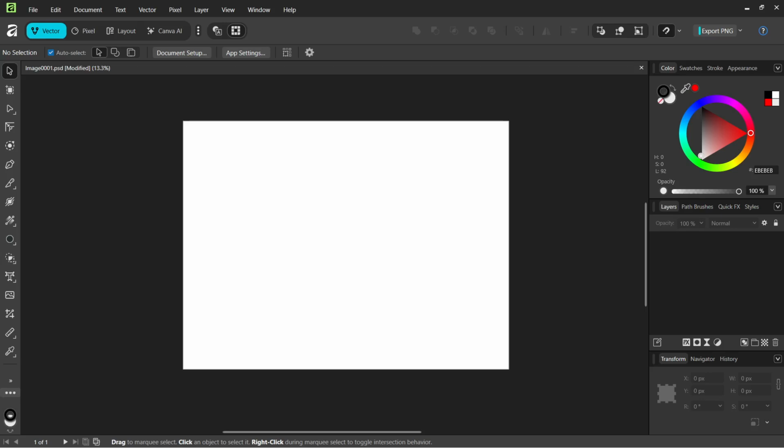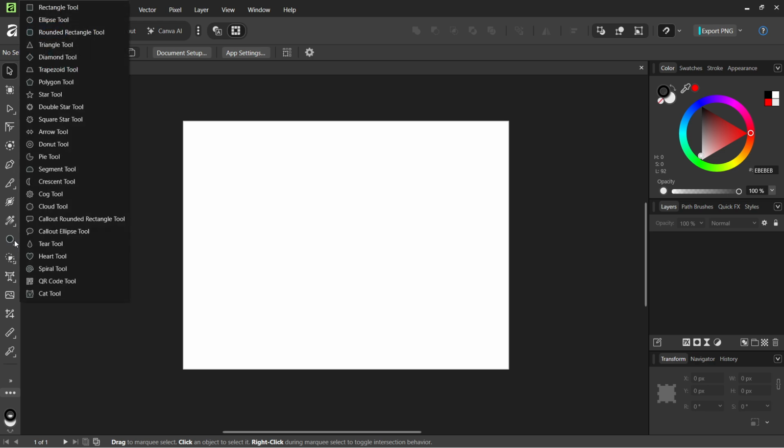In this video, I'm going to show you how to bend the text in Affinity Designer. Now, the first thing you have to do in here, you want to go to the Vector tab and you want to actually create a bend. And by this, I mean some shape. So here you can go to this little tool over here and you want to create whatever you want. I'm just going to create kind of a circle or a rounded ellipse.